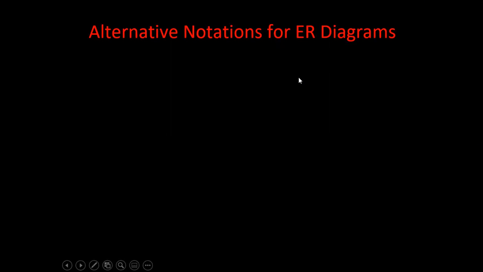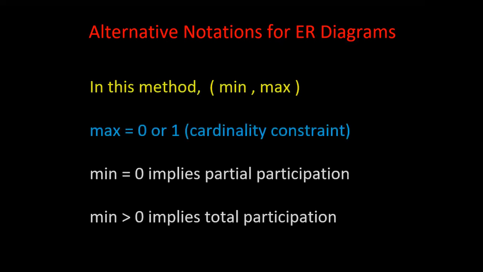In today's session we'll discuss alternative notation for ER diagram. In the previous session I discussed the construction of ER diagram using different notations, using different symbols of basic ER diagram design. So today I discuss the alternative notations used for the construction of ER diagram. Here the alternative notation is the min-max method.